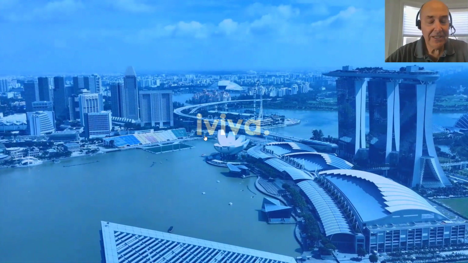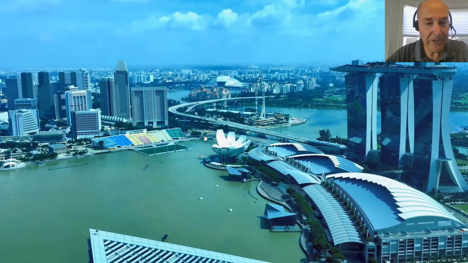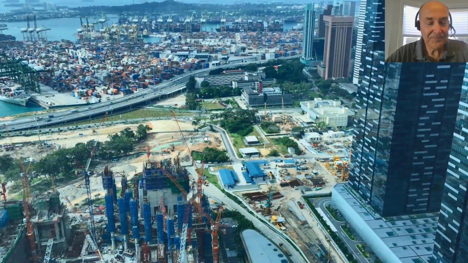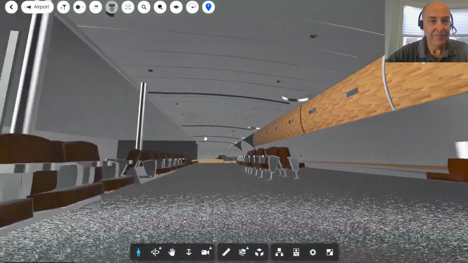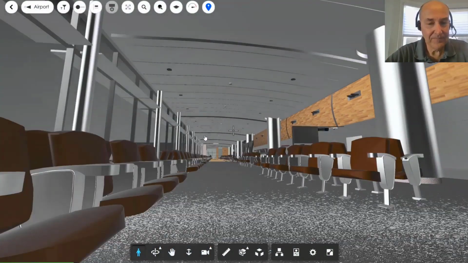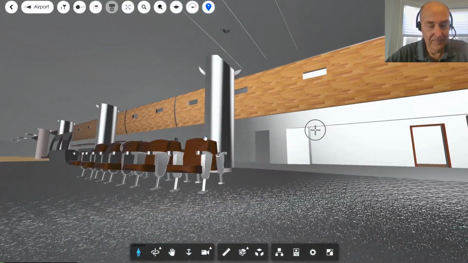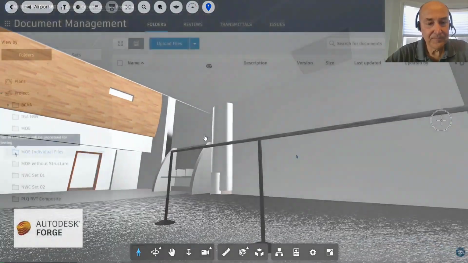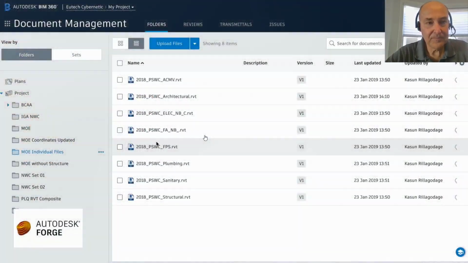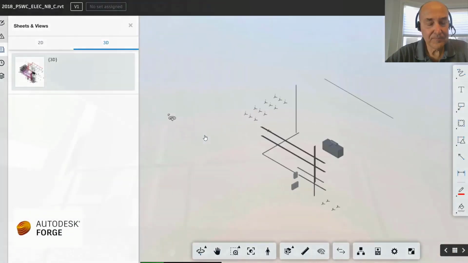You designed a beautiful Iviva building based in Singapore, constructed it efficiently. Now it is time for you to use your BIM for the next phase, building operations and facility management. That is where Iviva Smart BIM comes in. It's built using Autodesk Forge platform, and it provides seamless access to your BIM models in BIM 360 Docs.